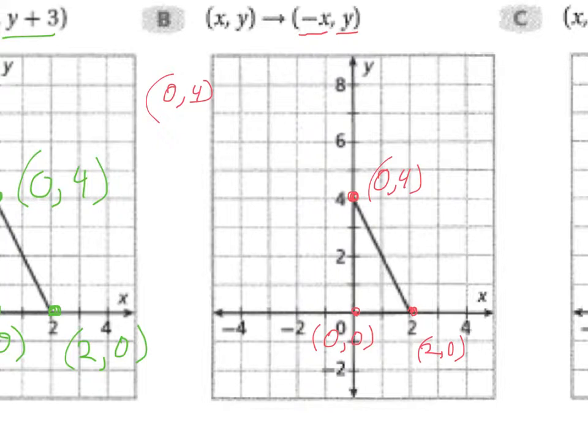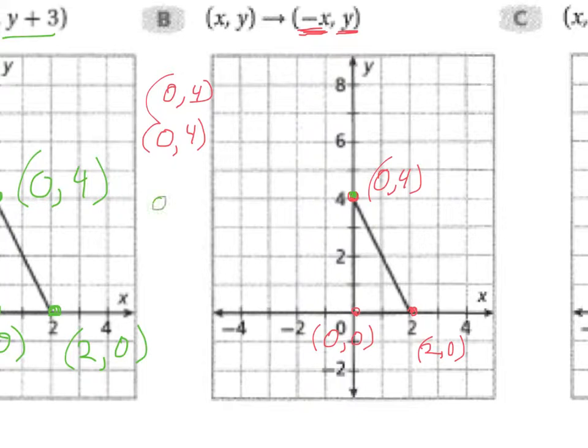I paused this, so if I'm repeating something, I'm sorry, but it's been a few minutes since I was doing this. So here we have a transformation, and we're going to start with 0, 4, and we make the x negative, and the y stays the same. So that means 0, we can't make 0 negative. 0 is not positive or negative, and the y stays the same. So 0, 4 is my new point, and it's actually the same point.